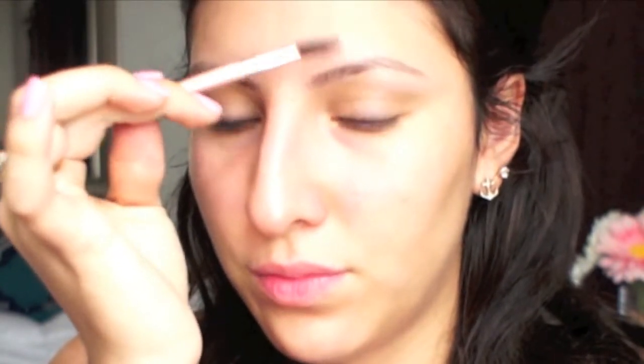Start in the inner part of your eyebrow and brush upward. Then just follow the arch of your eyebrow. Same thing to the other eyebrow. It's very simple to brush your eyebrow. And if you have light, very little eyebrows, coloring them in allows them to look fuller.